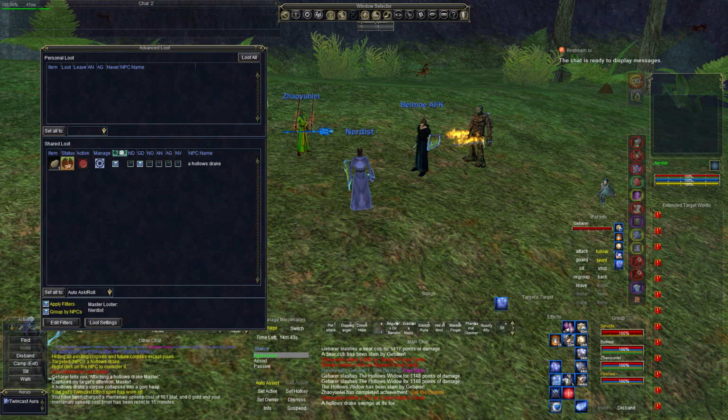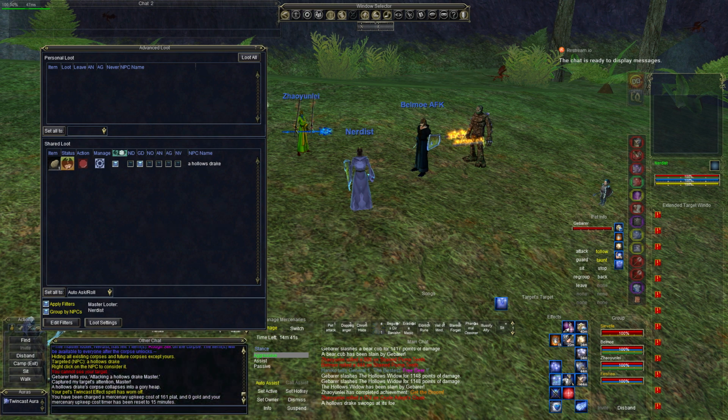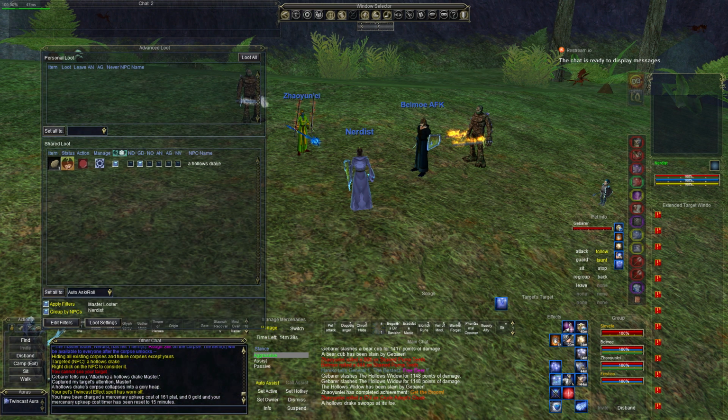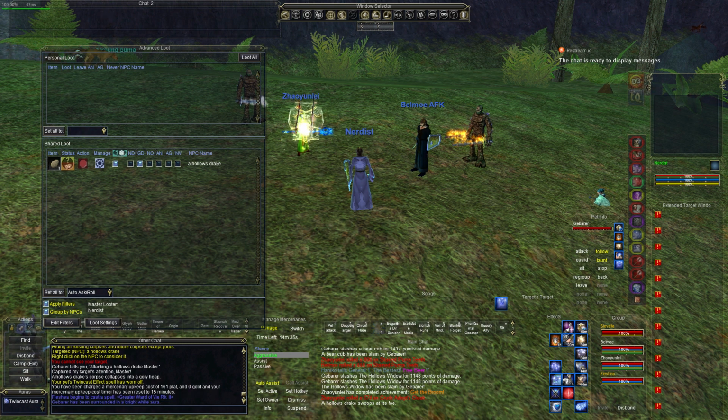And then you can also monitor here if people say need. When I first started, I didn't know. I just hit need on everything, and it was like, oh, this loot's great. You know, it's just as good as going solo. But I soon found out that, yeah, that's what's happening. It's taking everybody's loot. So you got to be aware of these things.